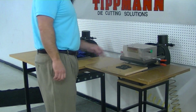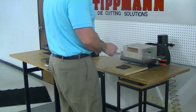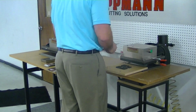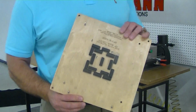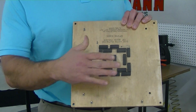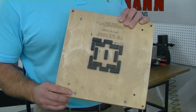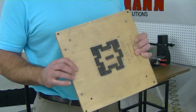This is a Clicker 700 press, and depending on how you want to do it, you could actually cut out 4 of your magnets at one time. You would build a die such as this. This is a .937 high die. Now, this is not designed for your shape, but you would build a die such as this. This is a .937 high die mounted in wood, has ejection foam in it to kick the material off. This die also has retractable registration pins in it.